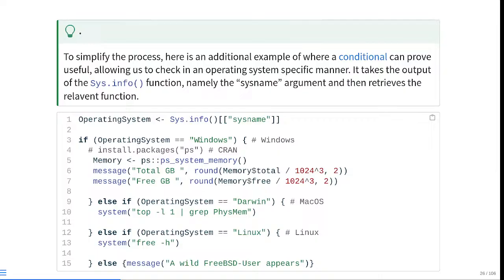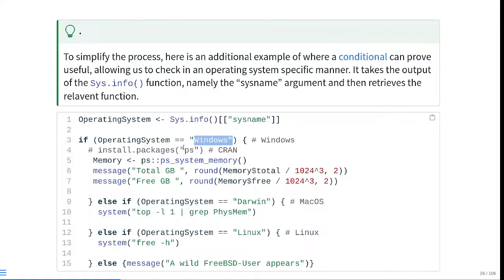If you're on Windows, it's going to show up as Windows. If you're on Mac OS, it's going to show up as Darwin. If you're on a Linux operating system, it's going to come back as Linux. So whatever computer you're running at that point is going to return its particular variable name, and it's going to be assigned to operating system. So if you remember back to week 2 where we worked with that conditional, basically if operating system, which is whatever's being stored in this variable, is double equals to whatever name we're giving it.